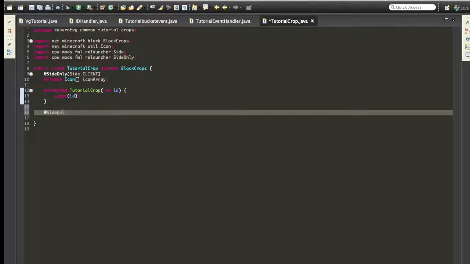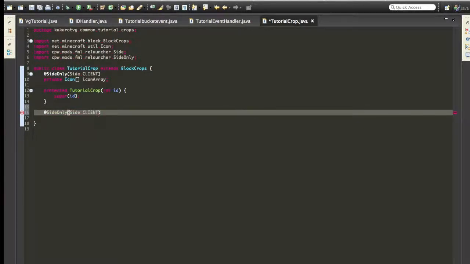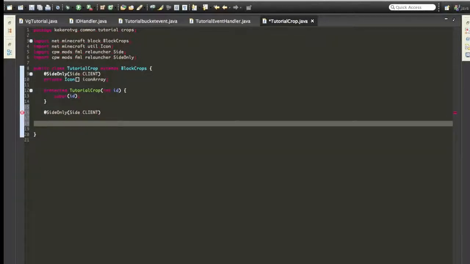At side only, side dot client. So public icon get icon, int par1 comma int par2.